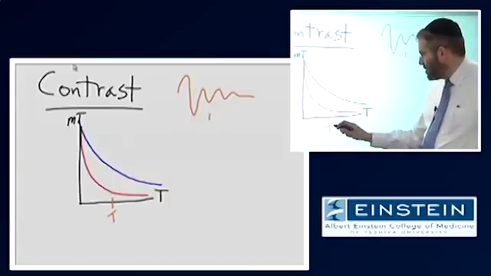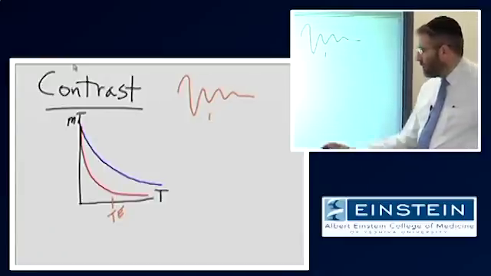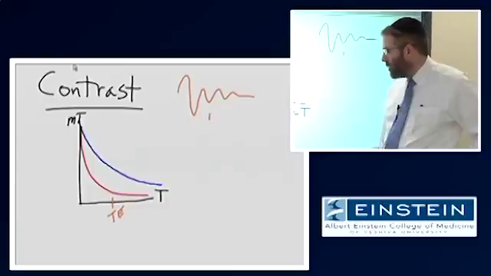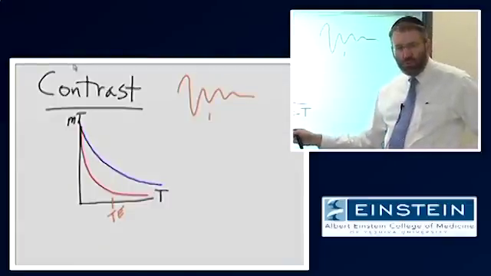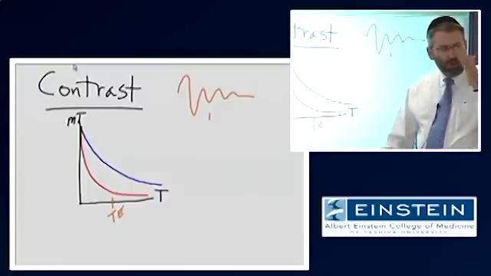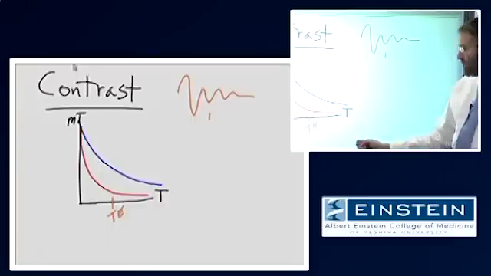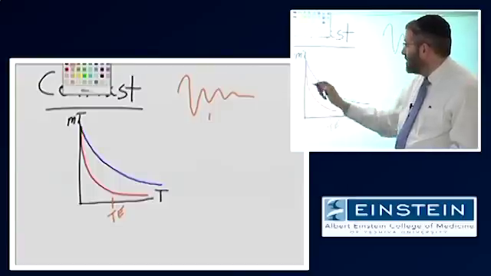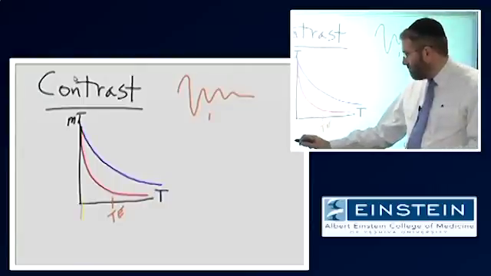This time, by convention, is referred to as TE, or the time to echo, or echo time. The origin of the term echo is something we'll get to a little bit later today in brief, and we'll talk about it more on Wednesday. But suffice it to say for now, TE is simply the point in time at which we choose to record the signal. Remember that from the moment that we start generating this net transverse magnetization, the signal is there. The signal's always there. This is just the time at which we choose to measure it. On the other hand, we could choose to measure this signal very early, at this point in time.